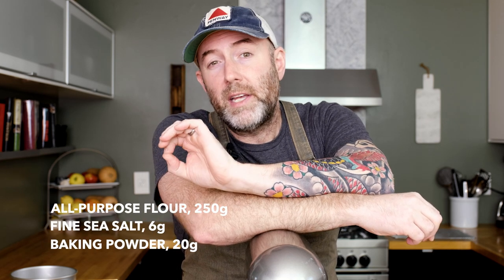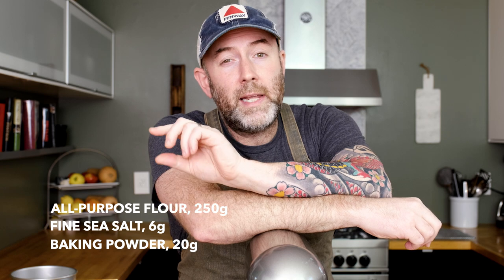All right, we're at the point now where we need to mix the rest of our dry ingredients, and that includes 250 grams of all-purpose flour, 6 grams of sea salt, and 20 grams of baking powder. Now, I'm gonna pre-mix this in a separate bowl before we add it to the rest of our wet ingredients in the mixing bowl.